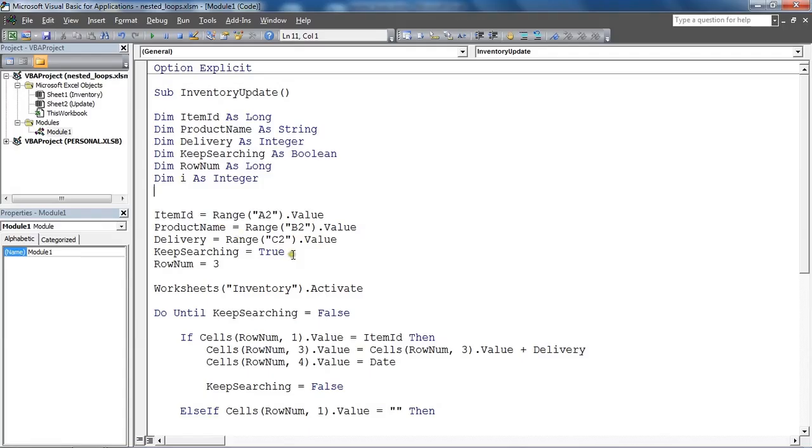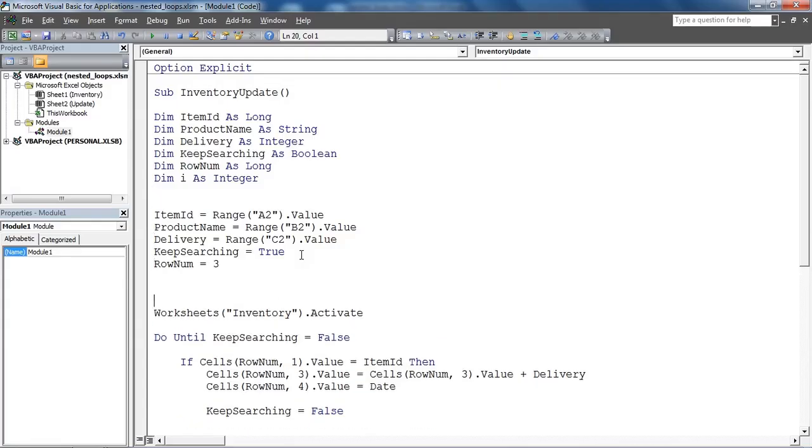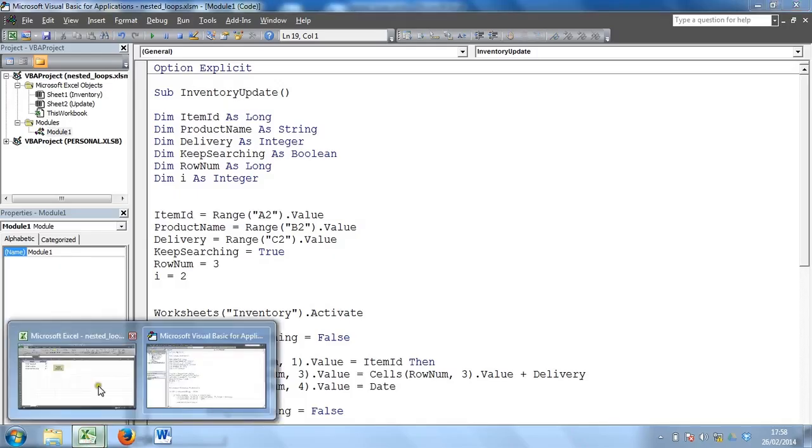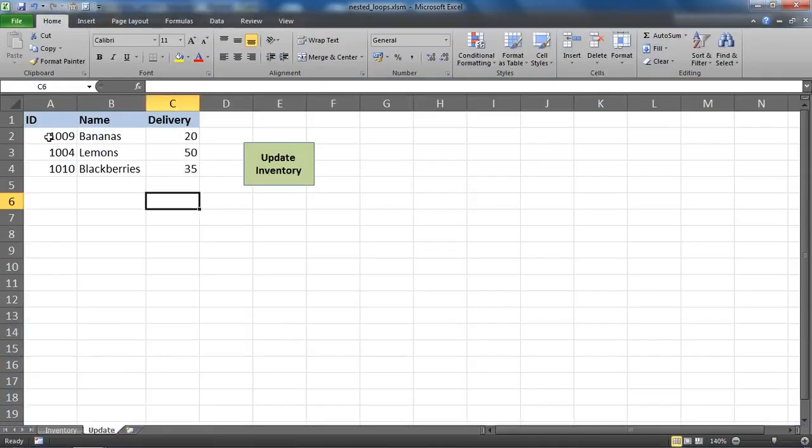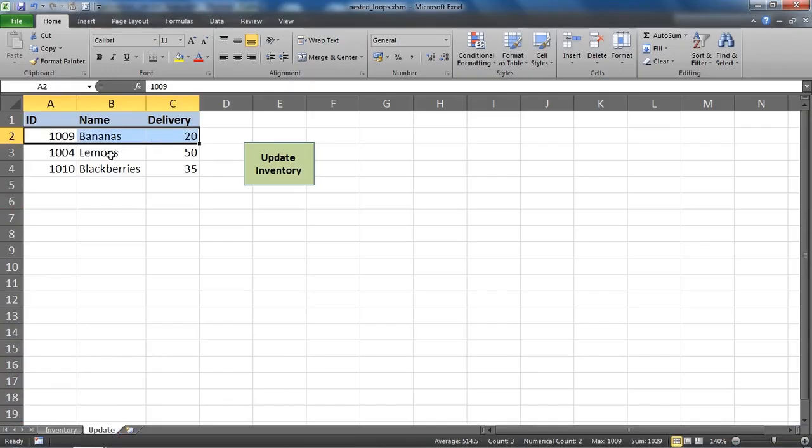And then I'm going to store that in my initialization area. I'm going to say that I equals 2. I equals 2 gives an initial assignment. It equals 2 because, just to remind ourselves, if I pop back to the sheet, the first record in the update will be the second row.